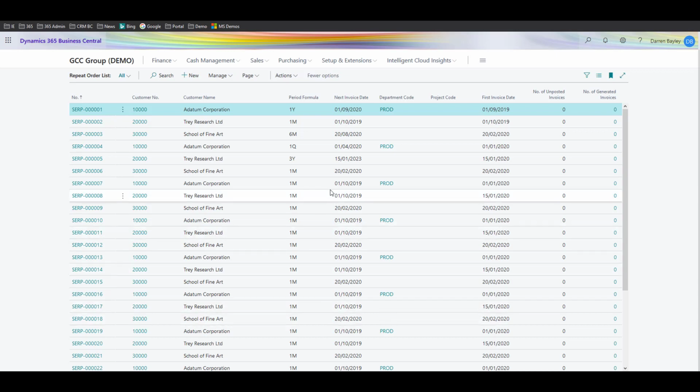Plus, if you run Power BI reports on this, you can analyze, in this instance, your support contract income into various states, and also means you don't forget to invoice them when you should be invoicing them.